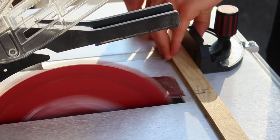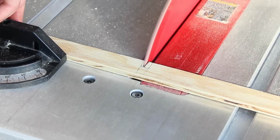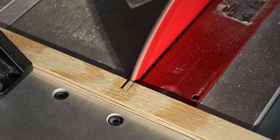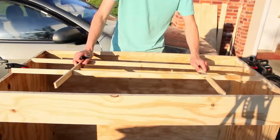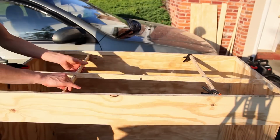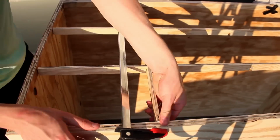Next, I grabbed a few more of those 1 inch strips and cut divots into various sections. The purpose of these divots is to create an interlocking grid of sorts. The purpose of this grid is to create a strong interlocking system that will prevent the bottom from bowing downward. This could be done without making a grid, but I chose to do it this way to make the most of the plywood.